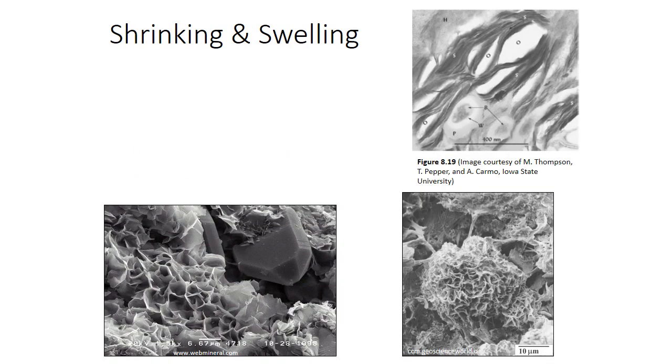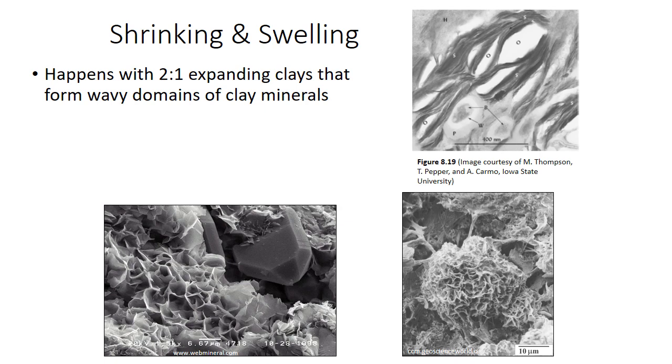So there are clays that are shrink-swell clays, and we discussed this to some extent in lecture 5A. This happens when we have 2-to-1 expanding clays, and they look wavy like you see here in the top right. Water is attracted to both the charges on these clays and all the cations that are adsorbed onto these charge sites. And so water forces its way in between the layers, and those layers spread apart. And as they spread apart, those clays expand.